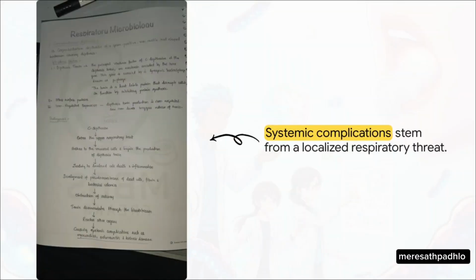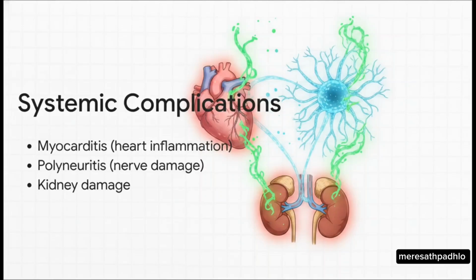And unfortunately, that localized respiratory nightmare, it's really just the staging ground for a much bigger, systemic emergency. The real crisis hits when that toxin breaches the bloodstream. Once it's in systemic circulation, the clinical aftermath violently expands. The toxin launches secondary, highly lethal attacks all over the body. We're talking myocarditis, which is severe inflammation of the heart muscle. We're talking polyneuritis, causing debilitating nerve damage, and it goes right after the kidneys, too. The local infection turns into a full-body assault.